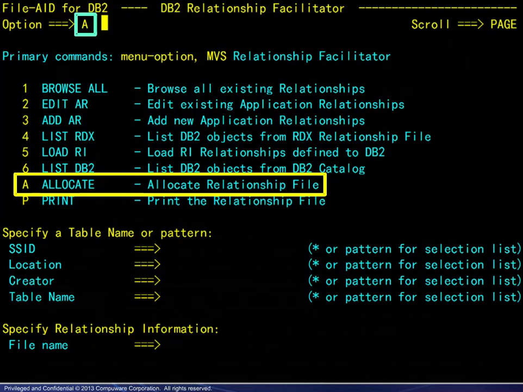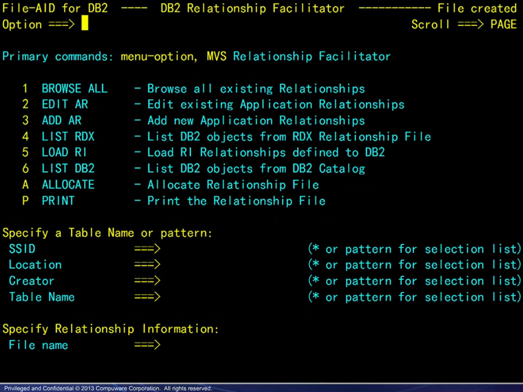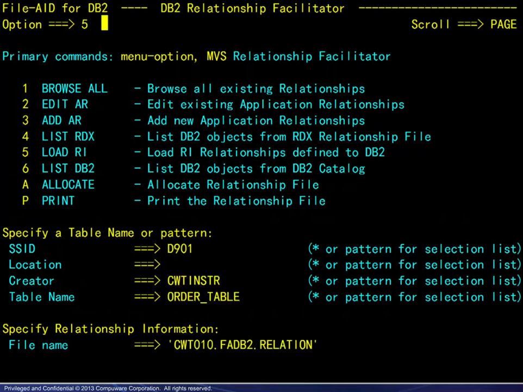One such file may be shared among developers, or each developer may allocate their own as needed. Next, a cluster name is chosen, and a confirmation message will appear.